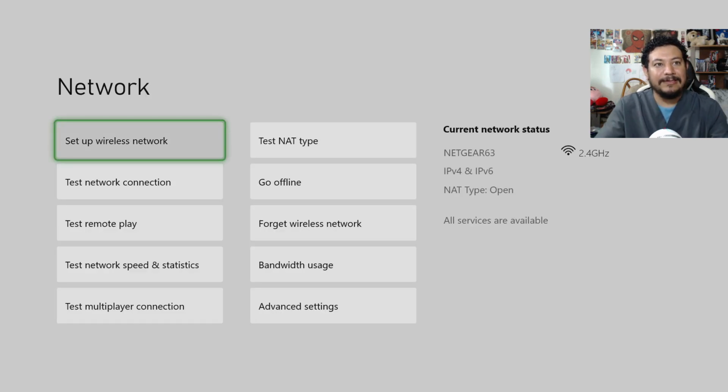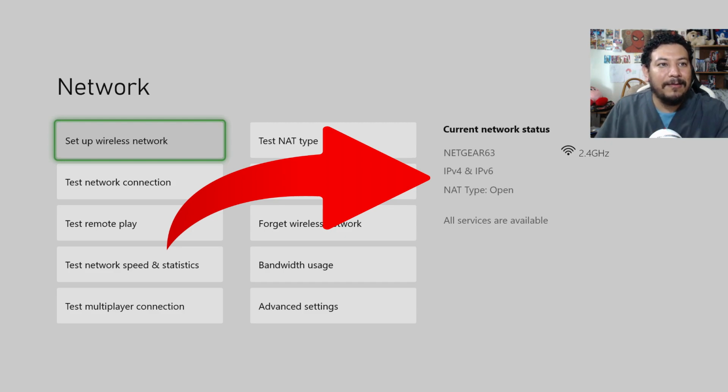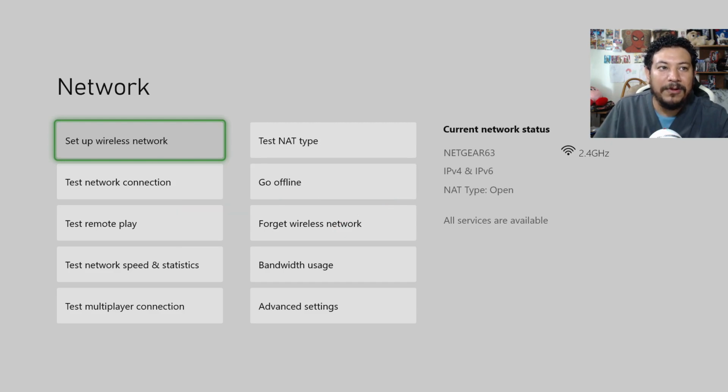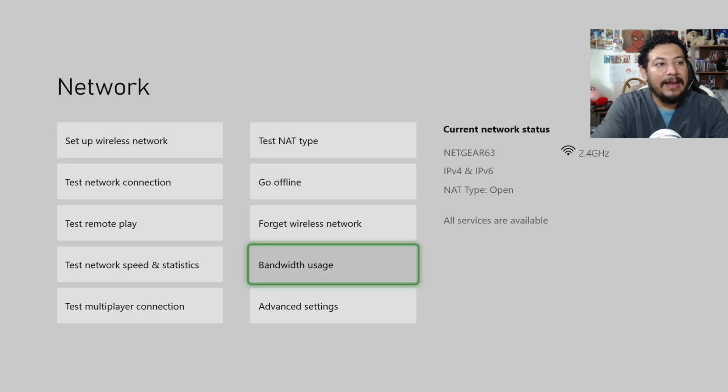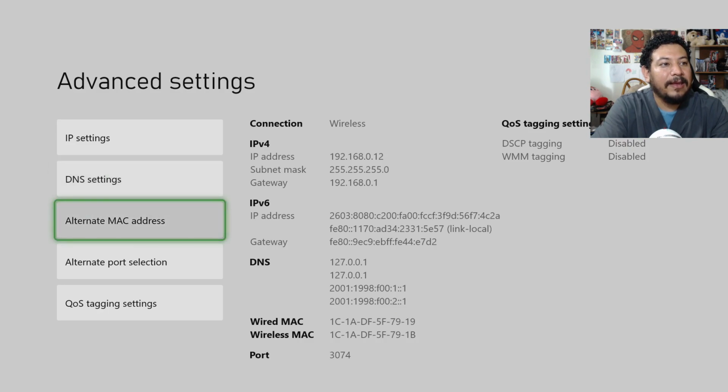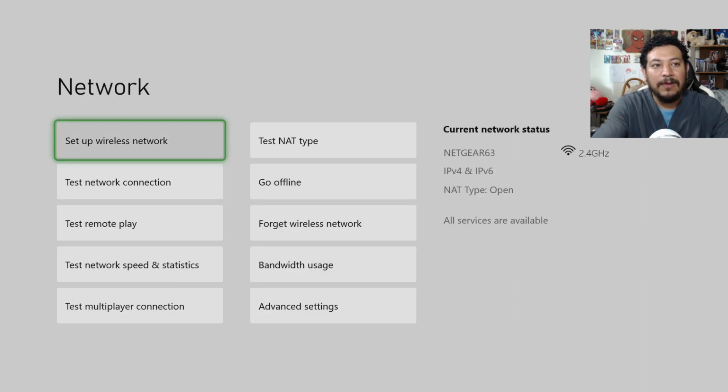And what I found is that if you look right there on my network status, it does say that I have both IPv4 and IPv6 active. And apparently, if you have IPv6, it still allows you to connect to the network. And if you noticed on the advanced settings, the DNS that we changed was only for IPv4. So the way to go around this is to disable the IPv6 on your router and not allow it to connect for your Xbox, but you can also connect to your hotspot on your phone and change it like that. So that's what I'm going to do before I go offline.